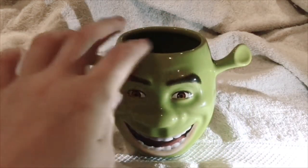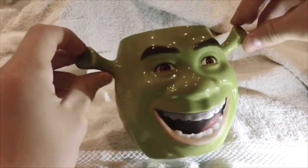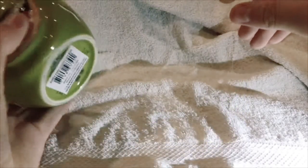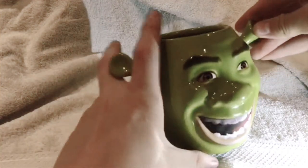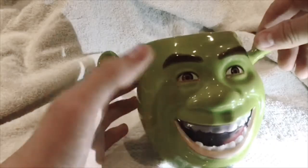Now, luckily, because a friend of mine was a member, I got a 20% discount on this. So it was actually 8 quid for me, but they sell it at 10 quid. It's not worth 10 quid at all. Don't waste your money on this. You can paint a Shrek mug if you want it to look like Shrek, and you don't pay 10 quid for this. This is disgraceful for a 10 quid product.